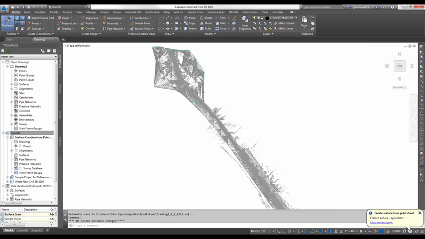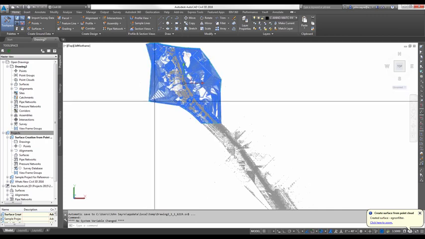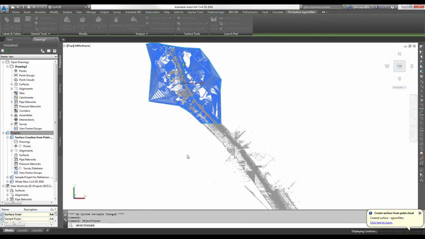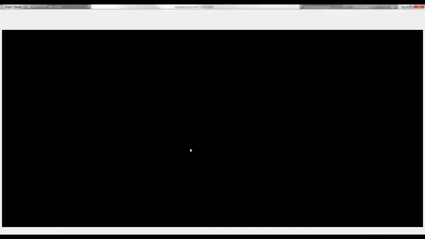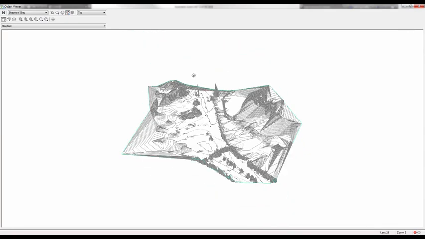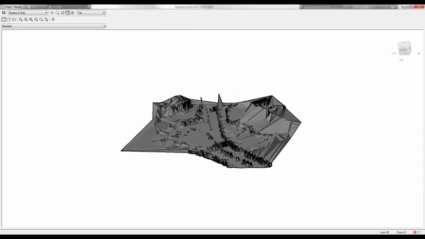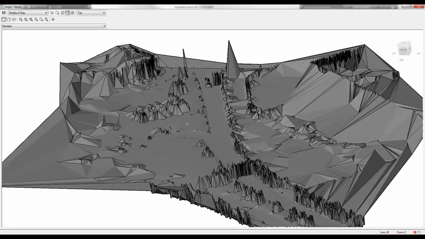All right, let's look. So if I zoom in here on the surface and I select the surface it created and I look at the object viewer, you're going to see that it's used all of those different points, the 77,000 points, like I said, and you're going to see a lot of entities that don't need to be there, like trees, road signs, anything that is sticking up in the air that we basically would not consider to be like a bare earth topo. So this is the no filtered surface.